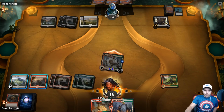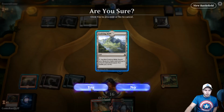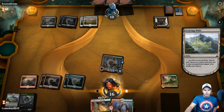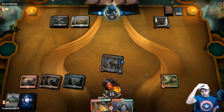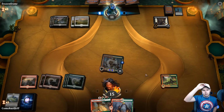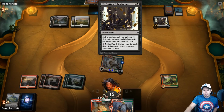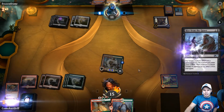Swing in for 4. I'm going to go ahead and just grab it now. Grab a Forest, just so I don't forget. Pass the turn. Down to 15. Okay, so we're looking for a Sunder Shaman. Sunder Shaman destroys Ill-Gotten Inheritance. That's not bad for us. We can just pump Arnix each turn now.